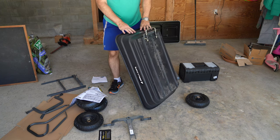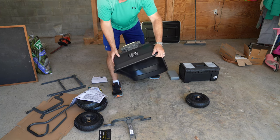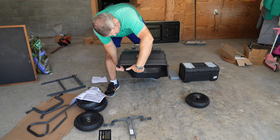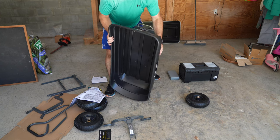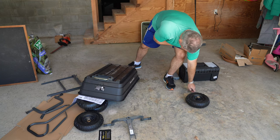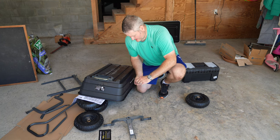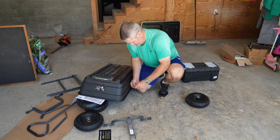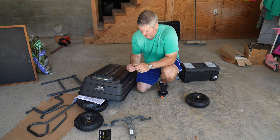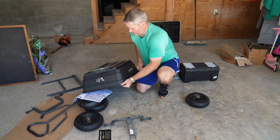Ooh! Now, on this back part here, we're going to do the same thing. And with it, the bolt and the big washer also comes through from the inside. So same process, just different area there. So the big washer and the bolt. And then the other big washer and the bolt.